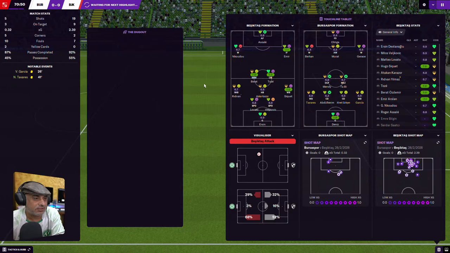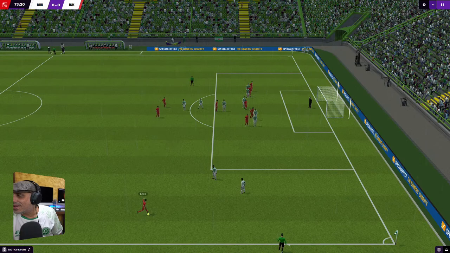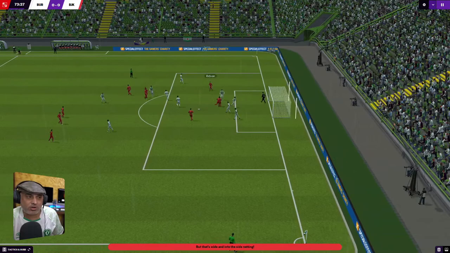Erwan, you have a question. If I'm managing a lower league team, and the team is not very technical or creative, I opt to play shorter passing to compensate. Will that be holding the team back? No, not really.